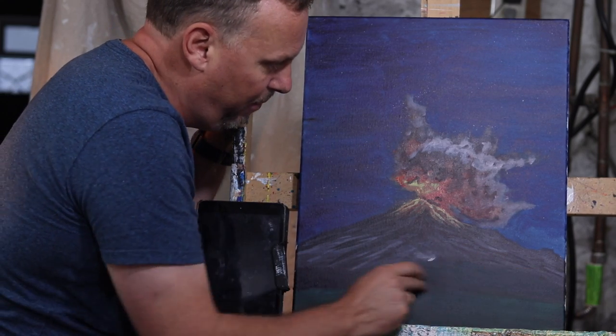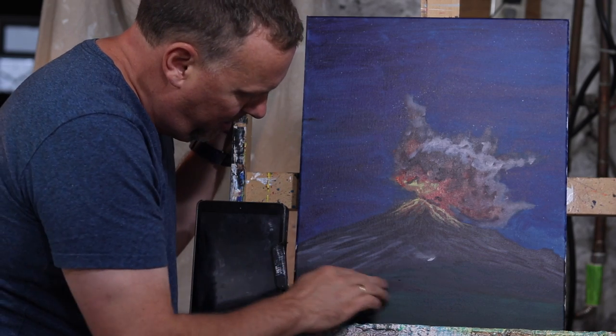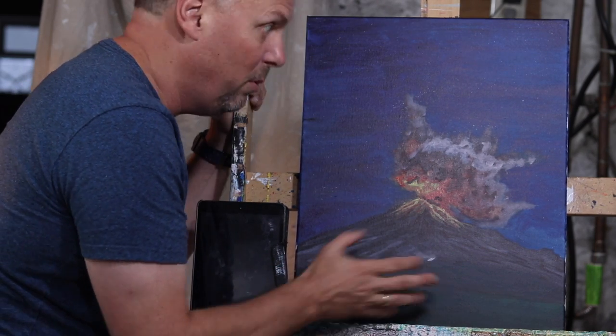We need to define these mountains a little better. This is kind of okay. It's coming together. This is a little bit green and blue. This needs to be added to the plants on top, so we'll see where it goes from there.